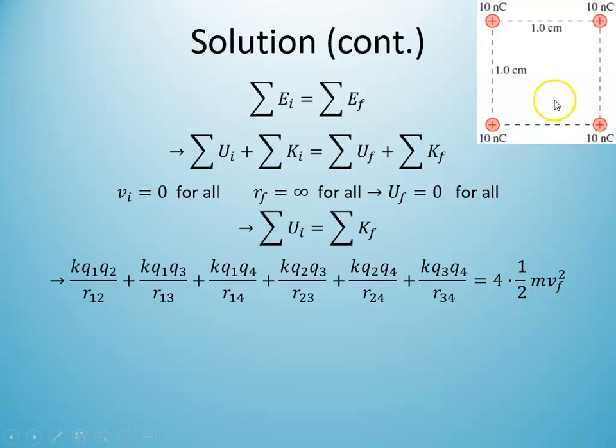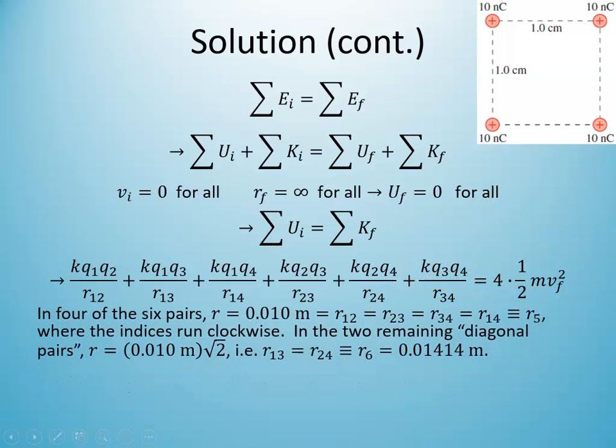Now, technically this is 1/2 m1 v1 squared plus 1/2 m2 v2 squared plus 1/2 m3 v3 squared plus 1/2 m4 v4 squared. But, again, they all have the same mass, so I'm just going to call all those masses m. And because of symmetry and the way that we set these up, they're all going to have the same final speed. So, we just took 1/2 mv squared for one of them and multiplied by 4. So, to solve for v, we're going to need to divide by 4. Though we're actually going to divide by 2 because of the 1/2 term in the kinetic energy. And we'll divide by m, and take a square root.